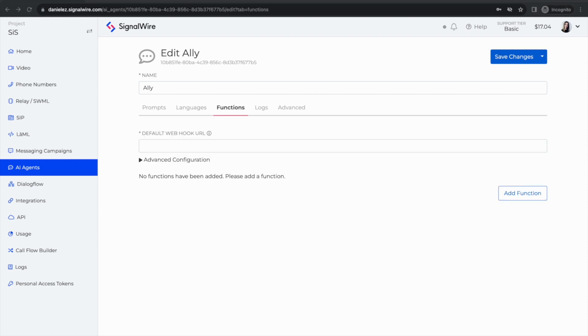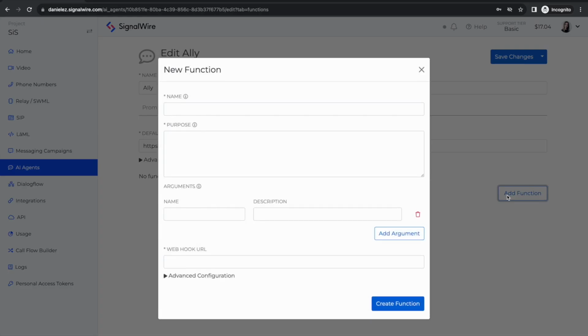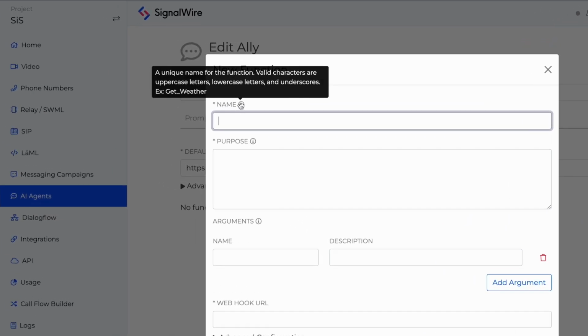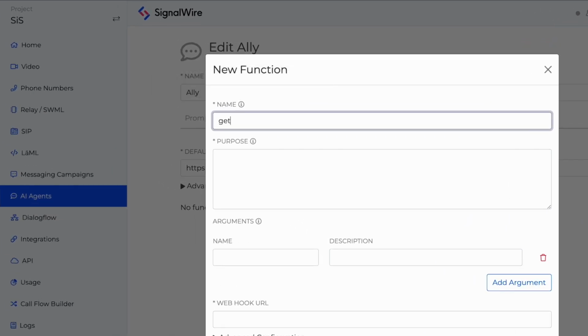Next tab is the Functions tab. For the sake of this blog, I've set up my server, which includes the endpoint that the AI agent will communicate with, as well as the database where the data is stored. If you'd like to review the code and logic behind this integration, I'm providing a GitHub link in this episode's blog and video description. You're more than welcome to use an API or any function you've configured to test this feature.